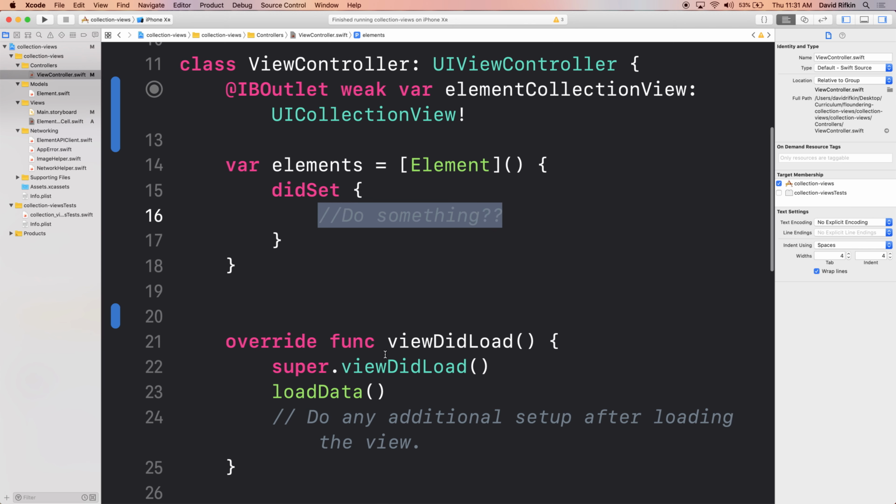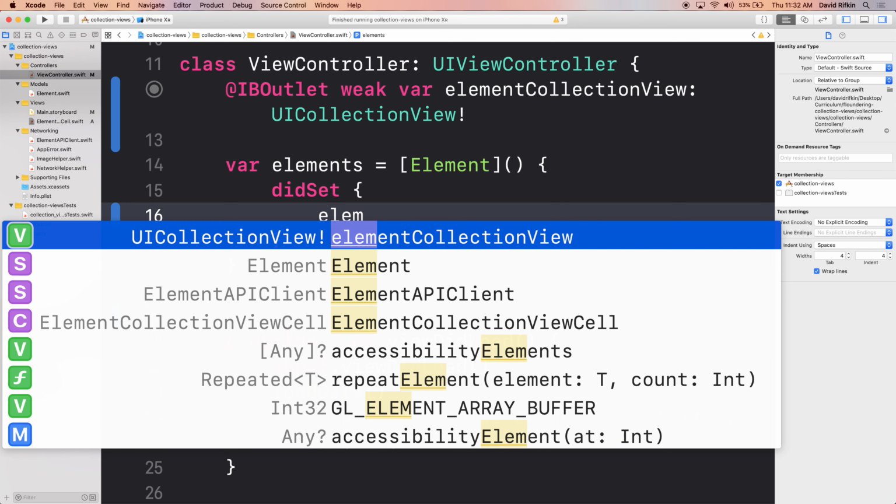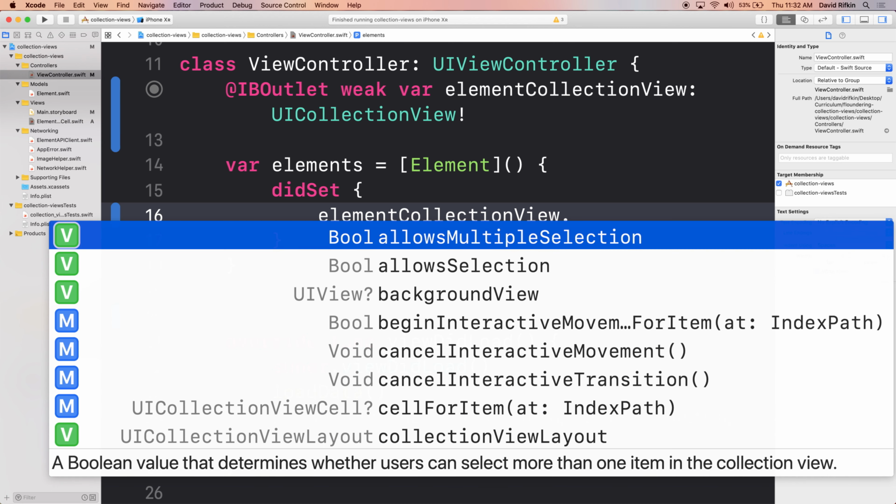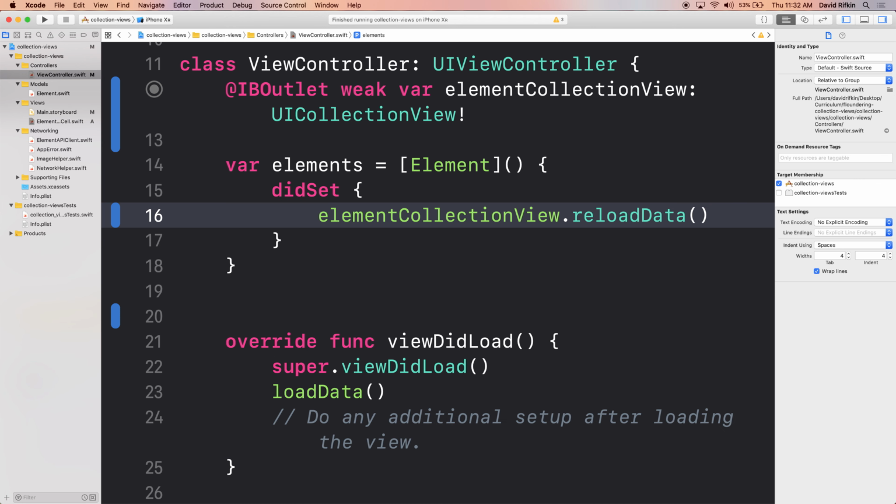And here, when it loads the data and it reassigns elements, you want it to reload the data like in a table view.